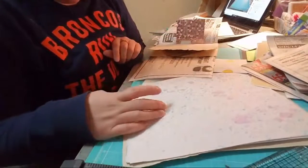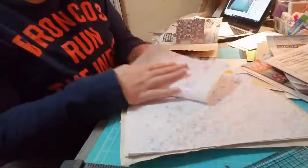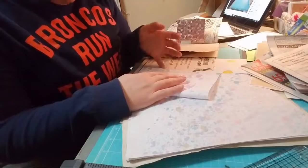This is what I call unicorn paper. I make an acrylic spray and put it into a spray bottle, and then I spray it on just regular white copy paper. Family Garden's in here.